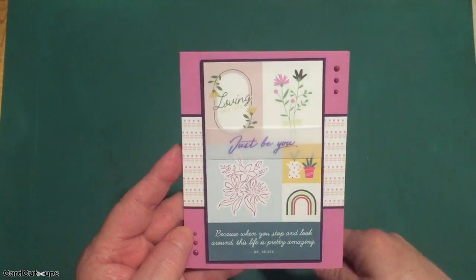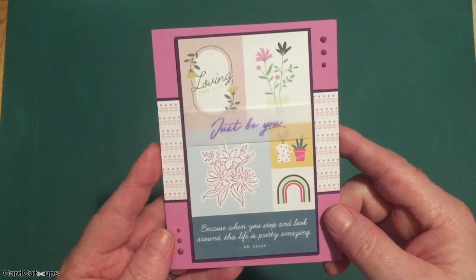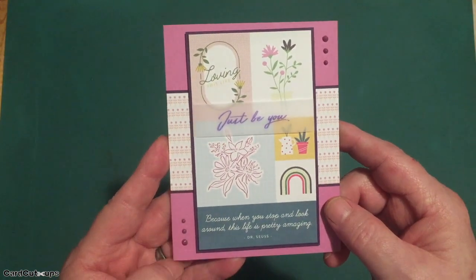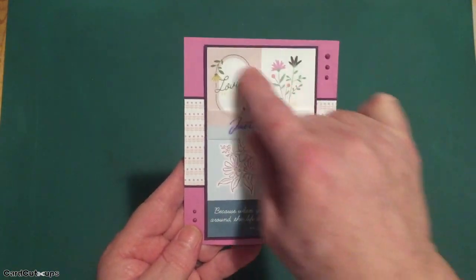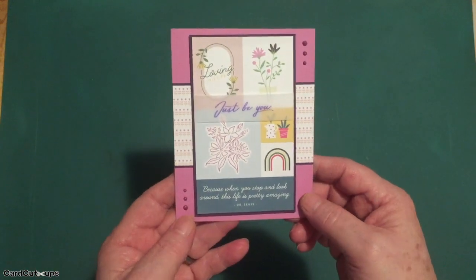Loving this life. Just be you, because when you stop and look around, this life is pretty amazing. Amen. That's our first card. I really like that little collage piece when taken as a whole collage.